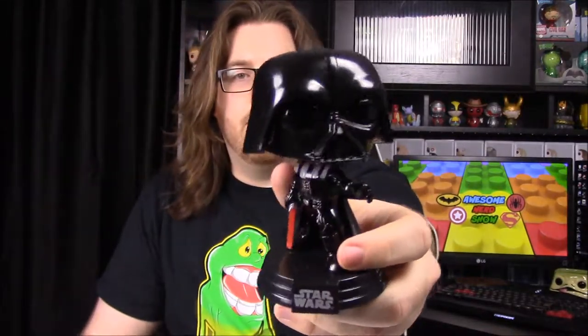It's Darth Vader in like a choking pose, but it is pretty cool. Go ahead and open this — the box is in decent shape, so we don't have to worry about a damaged box like we've gotten in the past. It never makes sense how we get damaged boxes inside because the outside of the shipping box is perfectly fine.